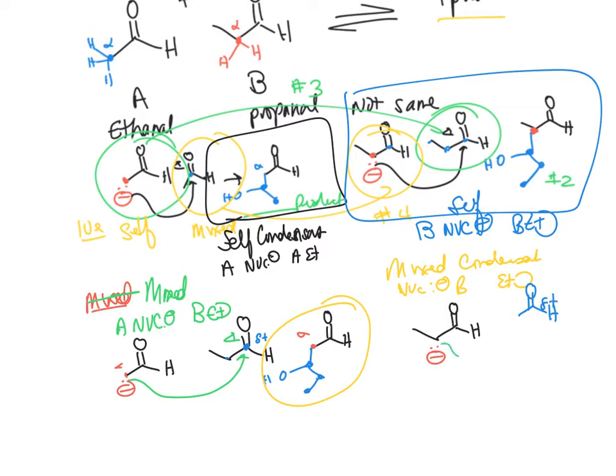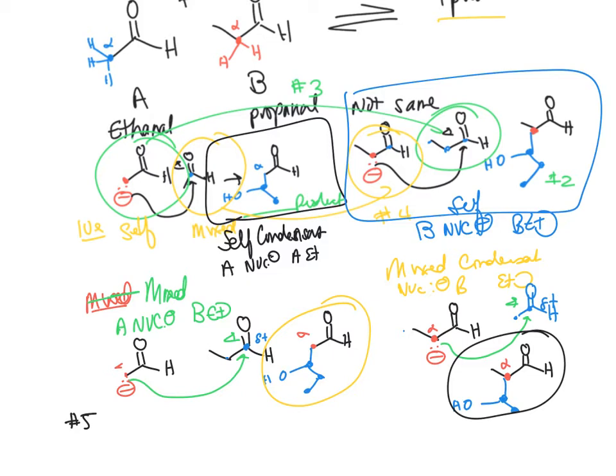And those electrons will go from the nucleophile to the electrophile. You just redraw your enolate. This is your alpha carbon here. Here it is. And then it attacks to make a new beta carbon-carbon bond. We have 1, 2, 1, 2. So we have 1, 2, 3, 4, 5, 1, 2, 3, 4, 5. And so there's your product of the mixed condensation. So number 5. Mixed condensations can occur between ketones and aldehydes.